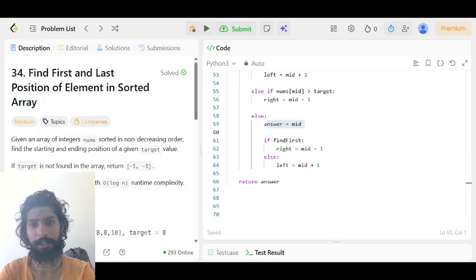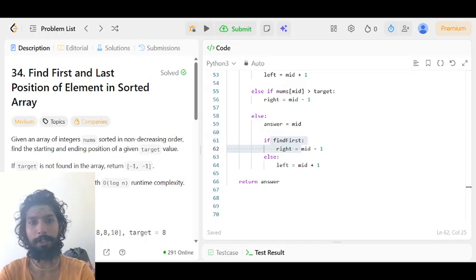If we are searching for the first occurrence, we move right to mid minus 1.